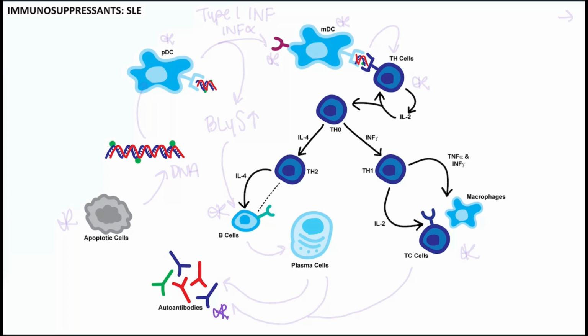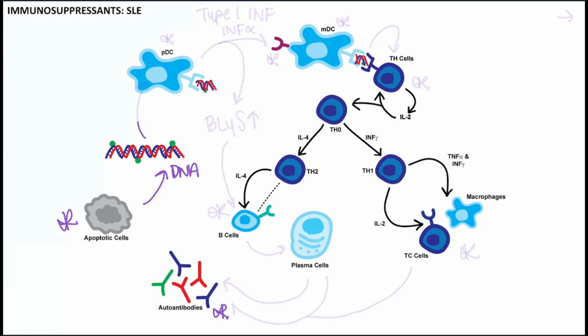The etiology of SLE is complex and multifactorial, and there are a number of immune system dysregulations impacting both the innate and adaptive immunity. But it's thought that this begins with the defective clearance of apoptotic cells by macrophages. This defective clearance leads to the overexposure of nucleic acids and their associated binding proteins, and we'll use DNA as our example for today.